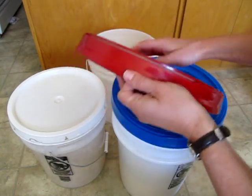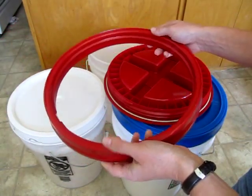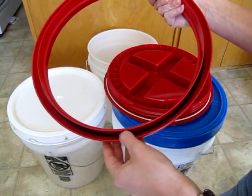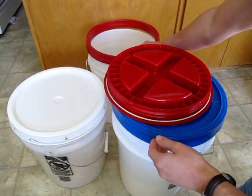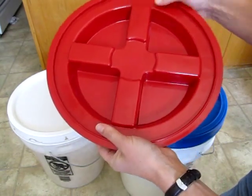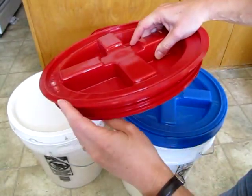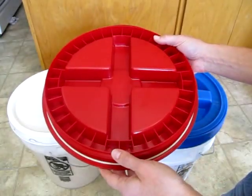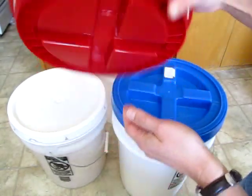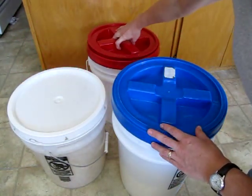The way that they work is they're in two pieces. You have the ring that fits onto your bucket, and on the bottom of the ring is a gasket, so the ring seals to your bucket. Then on the lid, you have the top with really deep grippy grooves so you can get a hold of it and spin it real easy. On the bottom of the lid is a rubber gasket so that the lid will seal to the ring that's on the bucket. So it all seals up nice and tight — they're airtight, watertight.